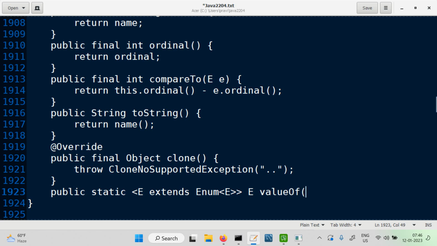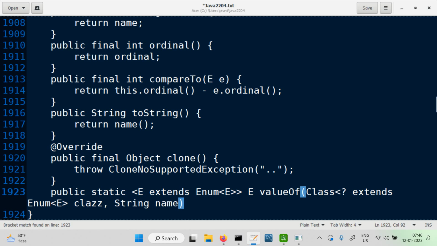The order of parameters I don't recollect, but yes, one of them will be the class object for an enum type, Class of question mark extends E. The second parameter is a string for the name.